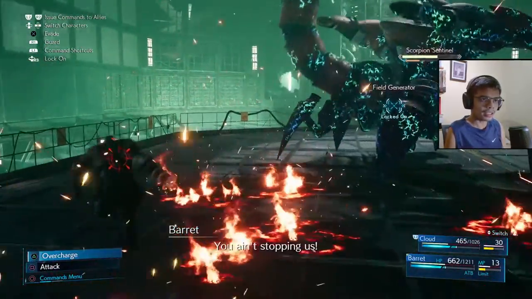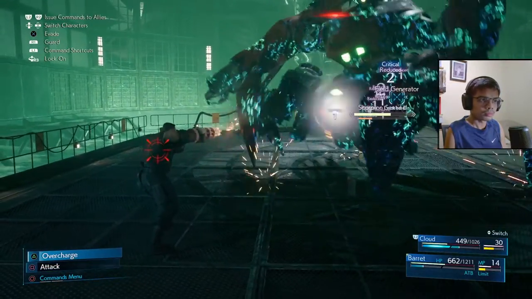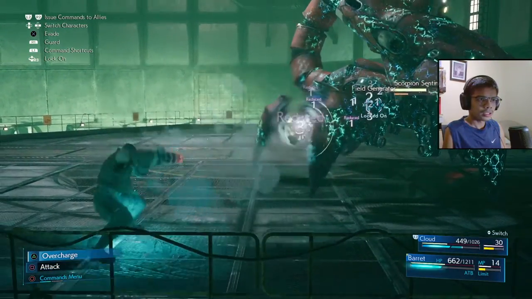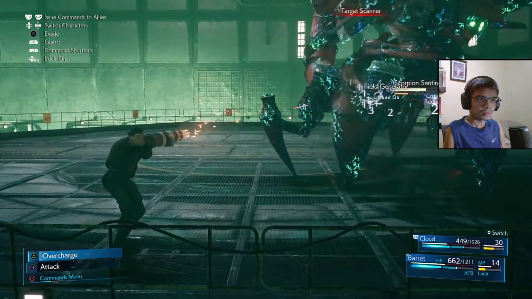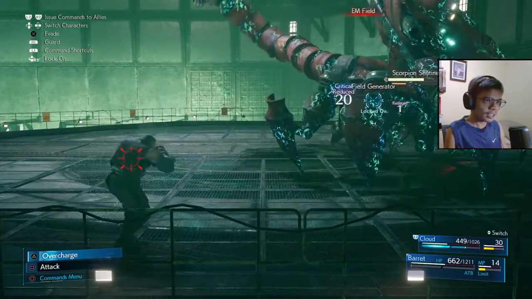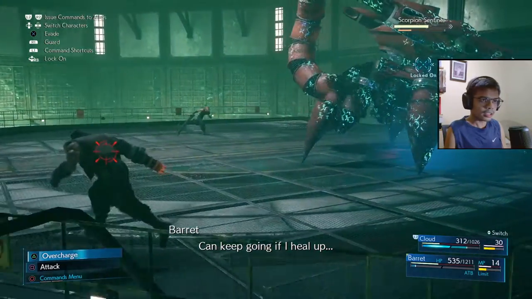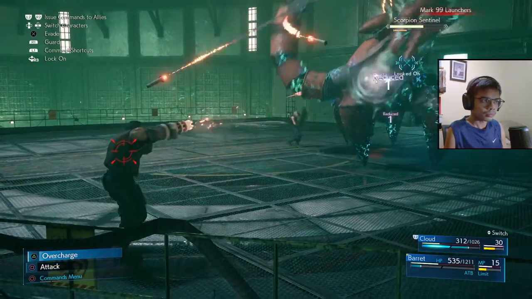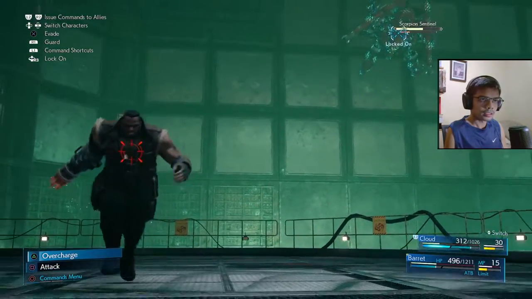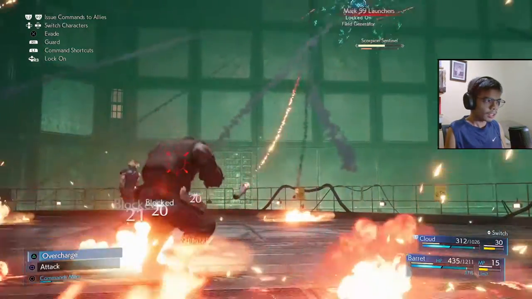Stop attacking Barret, please. You ain't stopping us. No! Come on, come on. I need to guard. Wait, got staggered. Oh, no, no. Ow. That hurts. No, no, no. Guard, Cloud, guard.